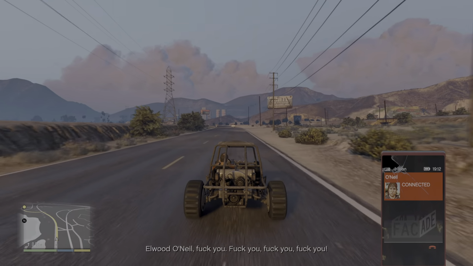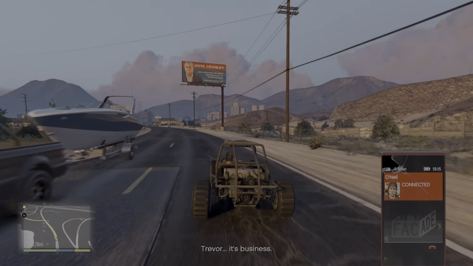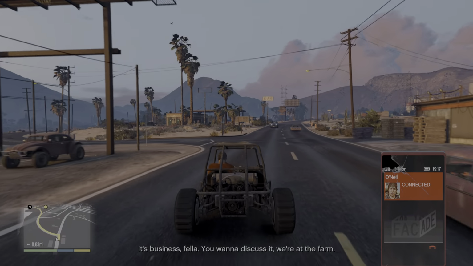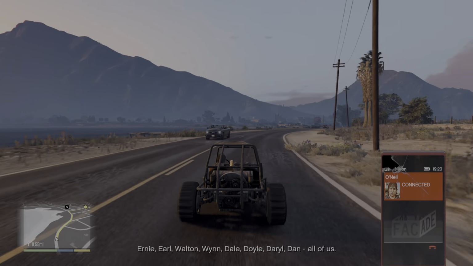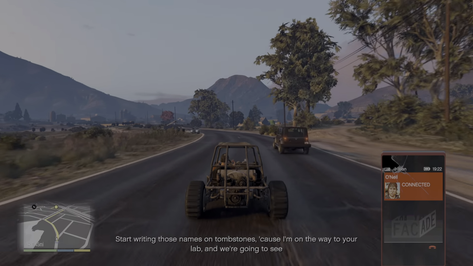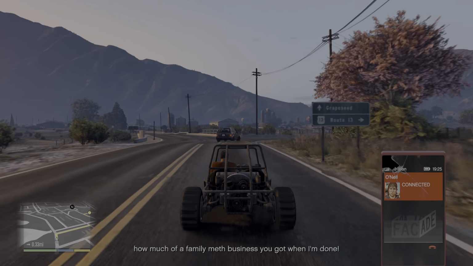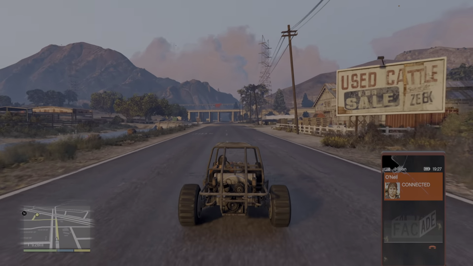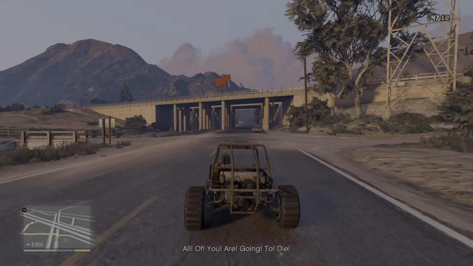Elwood O'Neill! Fuck you! Trevor, it's business! That wide-eyed idiot was mine! It's business, fella! You want to discuss it? We're at the farm. Ernie, Earl, Walton, Wynn, Dale, Doyle, Daryl, Dan, all of us. Start writing those names on tombstones, because I'm on the way to your lab, and we're going to see how much of a family meth business you got when I'm done! All of you are going to die!